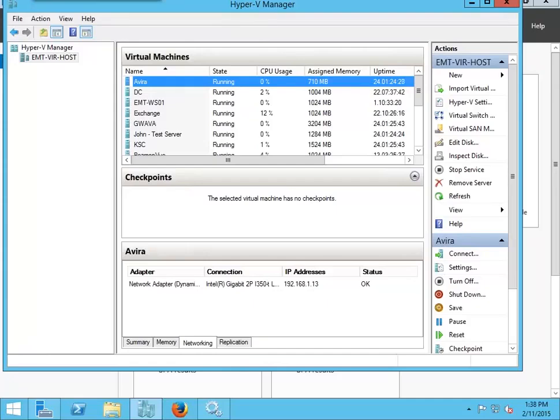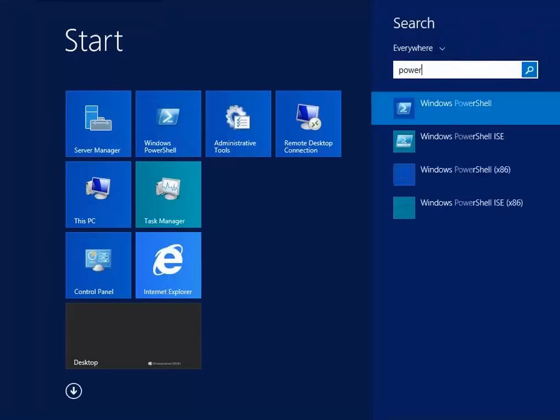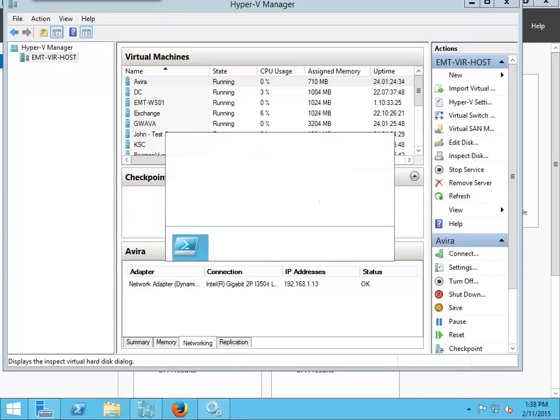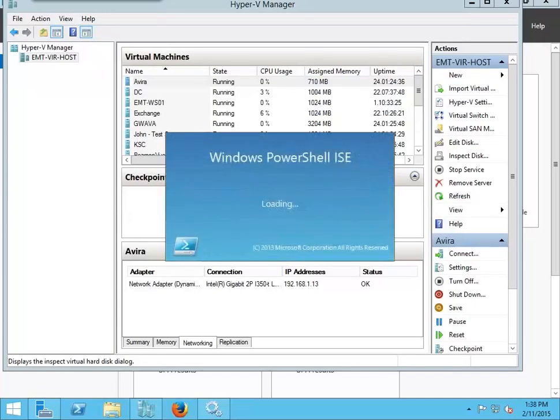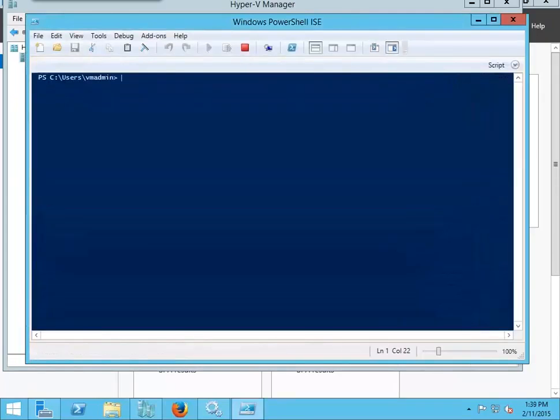And we can also use PowerShell. My favorite is to use the PowerShell ISE, which is a much easier way to use PowerShell.